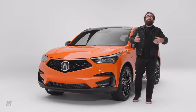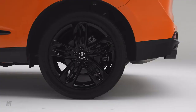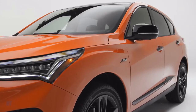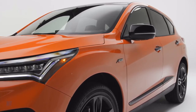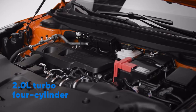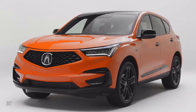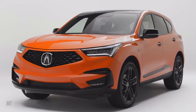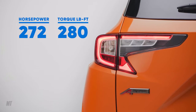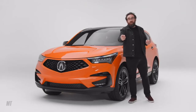Performance. Well, obviously, anything built at the Performance Manufacturing Center is gonna light the world on fire, right? Not exactly. For various reasons, the industry has settled on small 2-liter turbocharged 4-cylinder engines for vehicles like this, but you can get some decent power out of them. This motor is actually derived from the Honda Civic Type R, although it does make less power. 272 horsepower, 280 pound-feet of torque. All that is fed through a 10-speed automatic transmission.